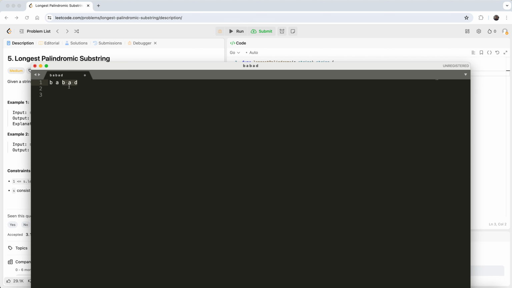This is for the odd lengths, like ABA, which is odd, so 3, 5, those kinds of lengths. We need to expand the orbit for even lengths also. For even lengths, we can put something between characters, something after A, or something after this. If you check this, we can put something here.